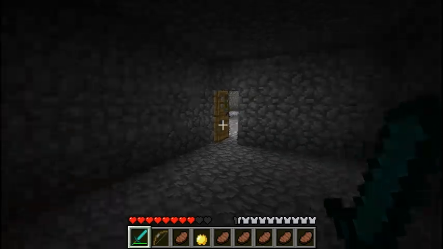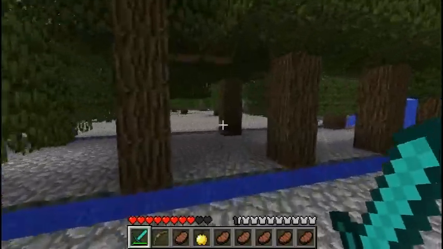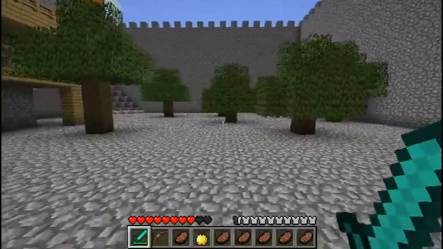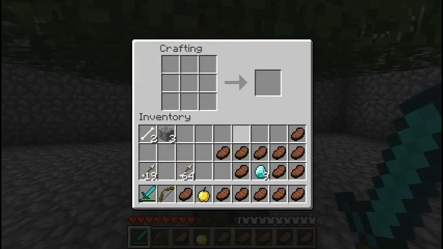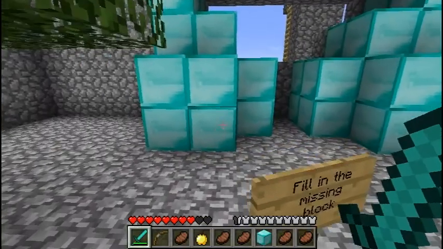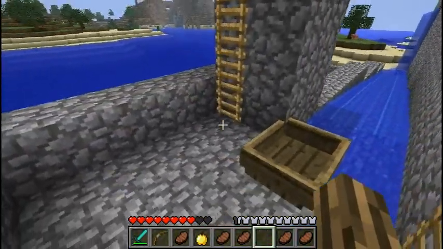Then I'll head back outside. And over here, to our starting point, where there's a couple of crafting benches built into this tree. Now make a block of diamond. Go over here, put the block in. And here we go.